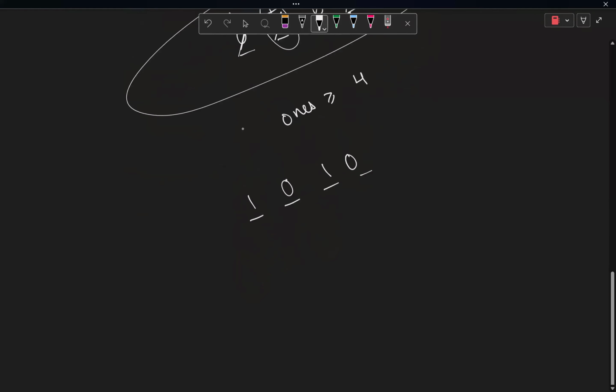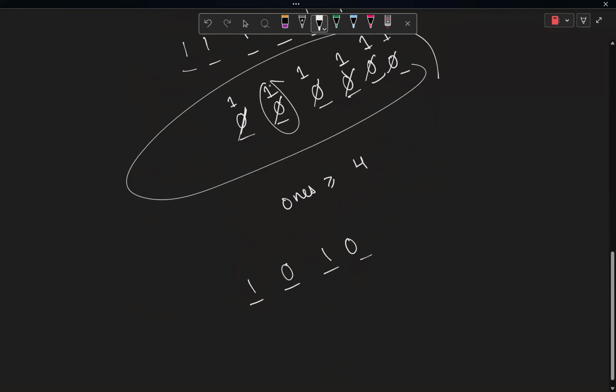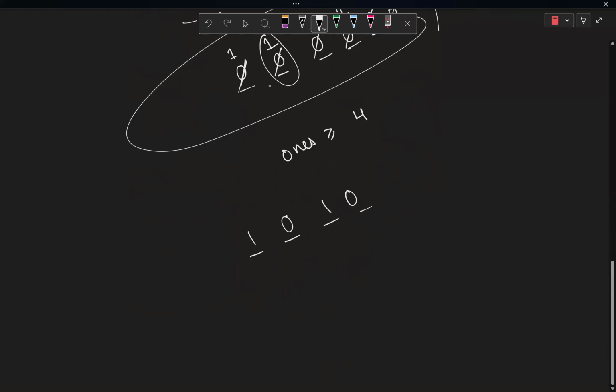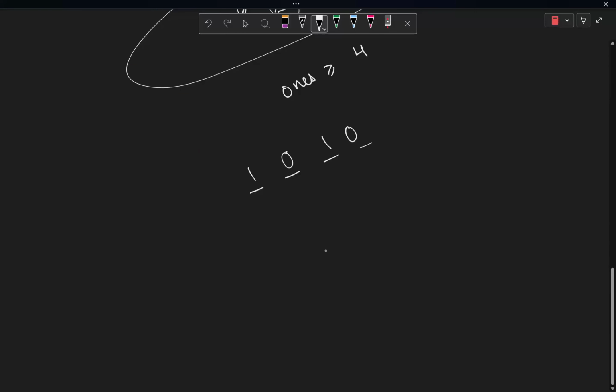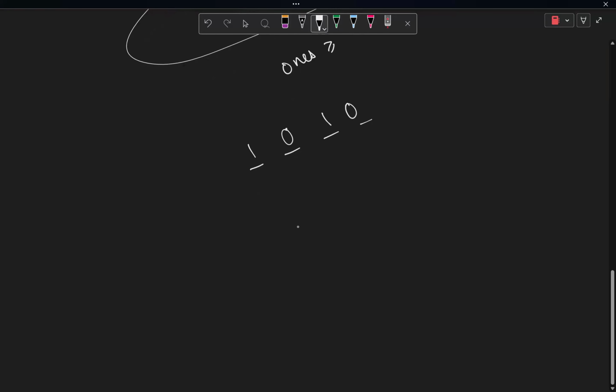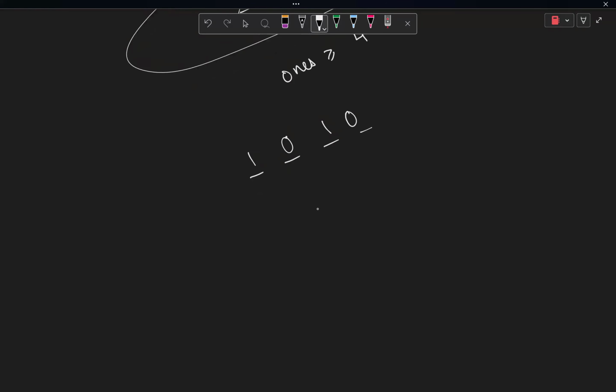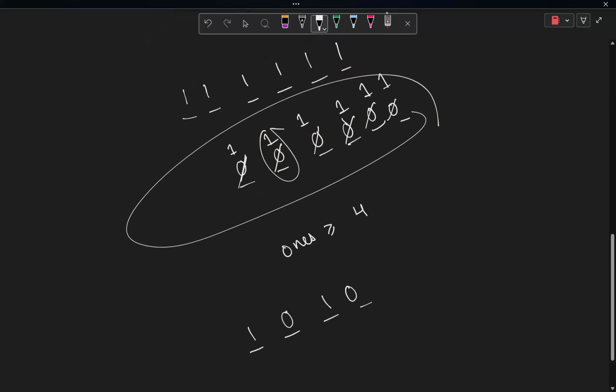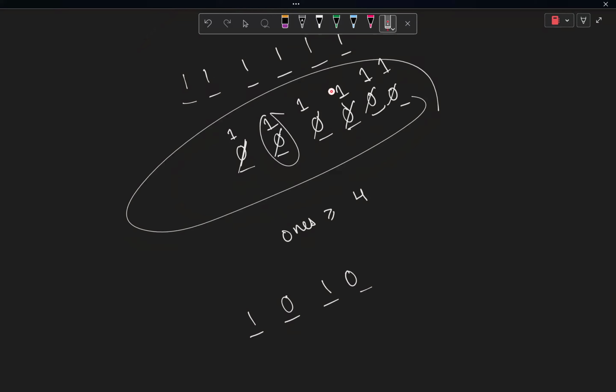And like right now, I'm not actually showing you to get to this intuition. I'm telling you what you could have tried and you would have noticed it if you genuinely tried this out. You would have come up to the conclusion that, if I'm having a lot of ones, there is always a way of making all of them one in one way or the other, but it would always be possible.